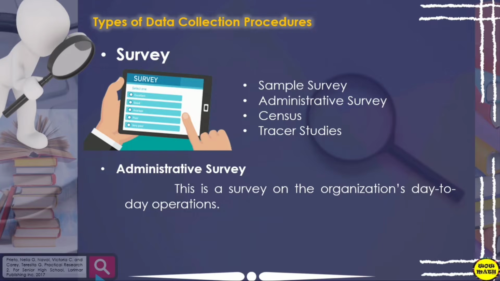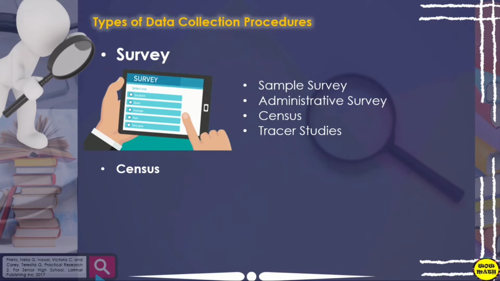meron yung pinaka-central office na nagmo-monitor kung ilan na ba yung enrolled, ilan ba yung nag-drop, so ilan ba yung di nakatapos, ilan yung di nakagraduate. So, parang for updating records lang. Okay? So, sa business, so i-check kung magkano yung kinita. So, kasi ngayon, ginagawa yung administrative survey through technology. So may mga program na ginagamit dito. Kaya mas mabilis gawin. Kumbaga, i-click na lang doon. That is administrative survey. More on updating records.